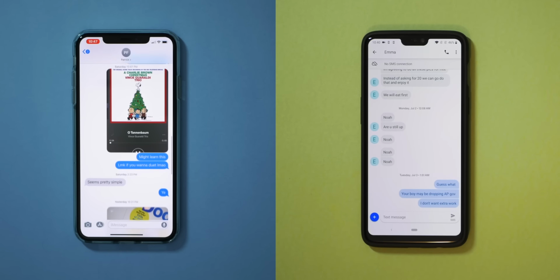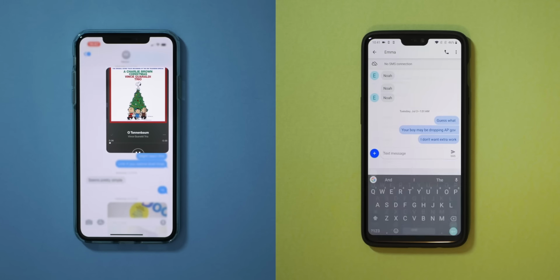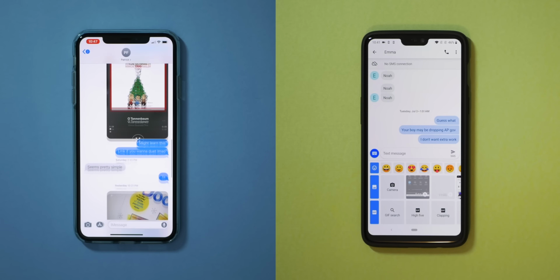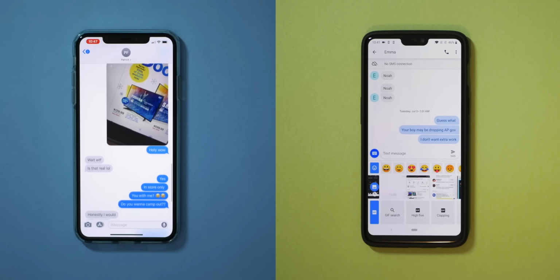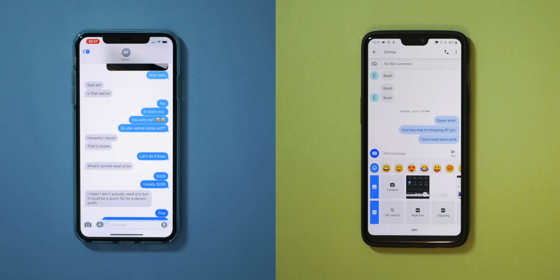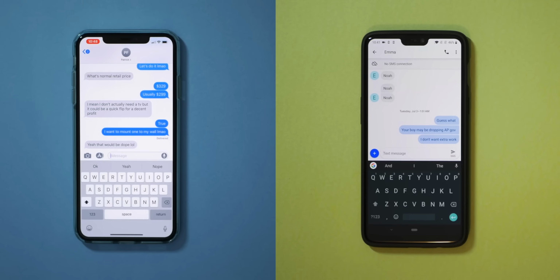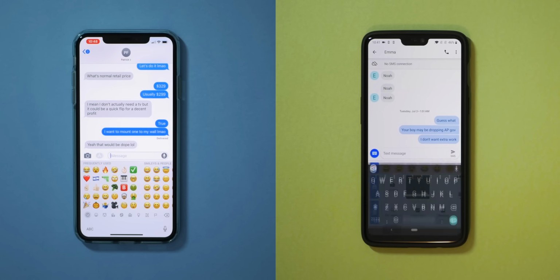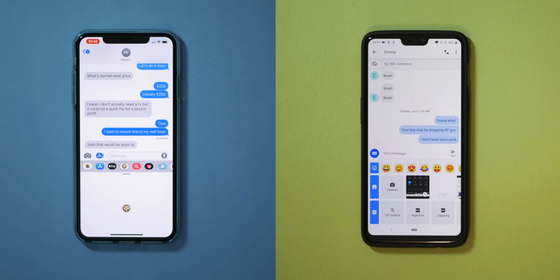Messaging is hard to talk about because, once again, Android differentiates itself from manufacturer to manufacturer, which is why I chose to compare iMessage to the Google Messaging app. Both are great experiences. They're colorful. They work well. I mean, SMS messaging is not a bad experience by any means. It's just that iMessage is a little richer.